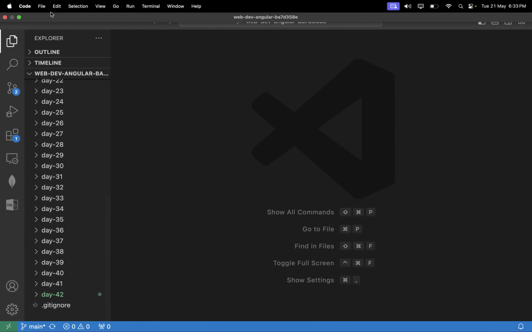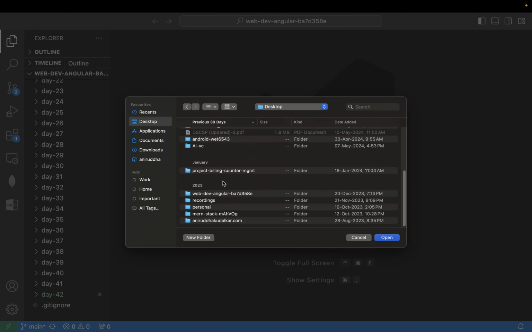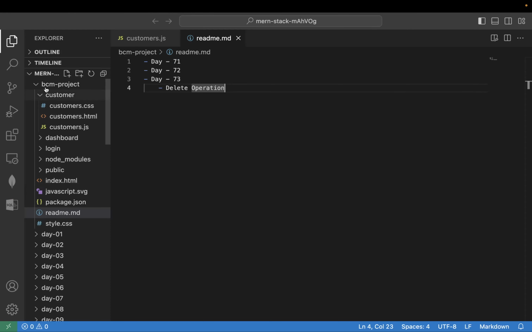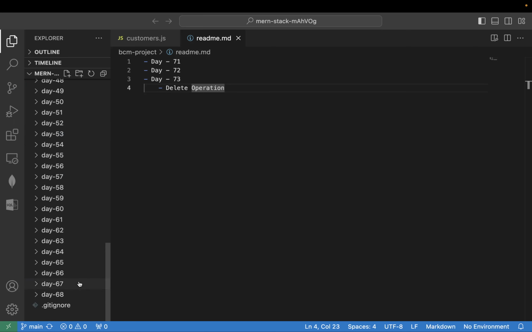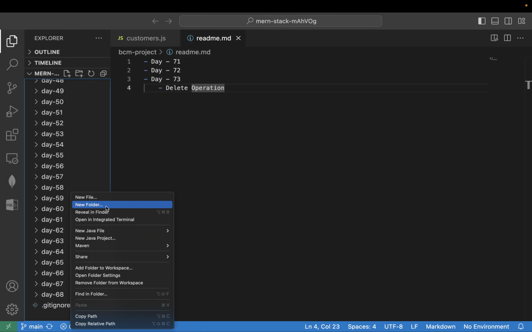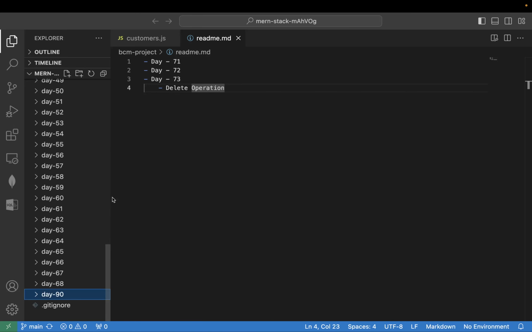So let's open file, open project, our desktop, and MERN stack. So we have reached React over here. Okay, we have completed more than 80 days, so I will consider it as day 90, with 10 days for this BCM project.